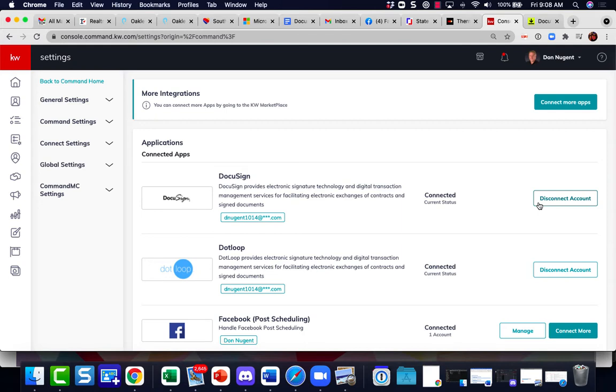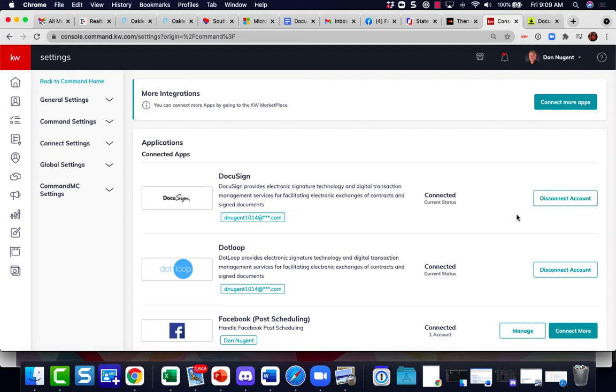It will create, from inside of Command, a DocuSign account that links to your Keller Williams Command profile. If you've already had a previous DocuSign account, put in your username and password.